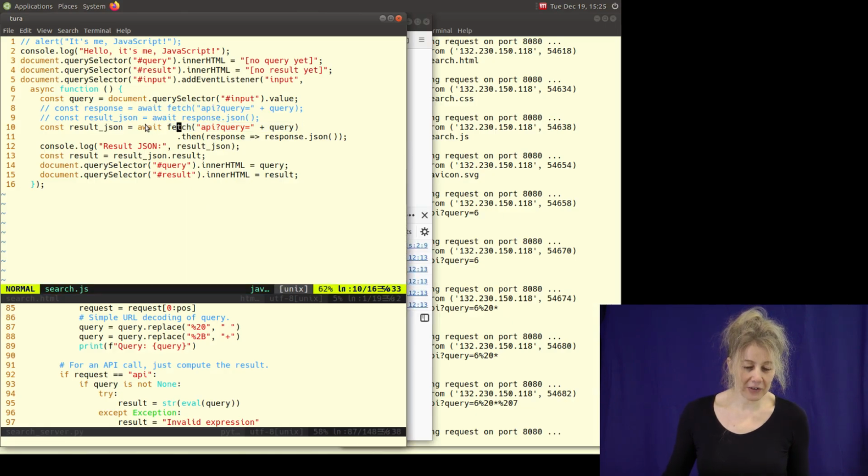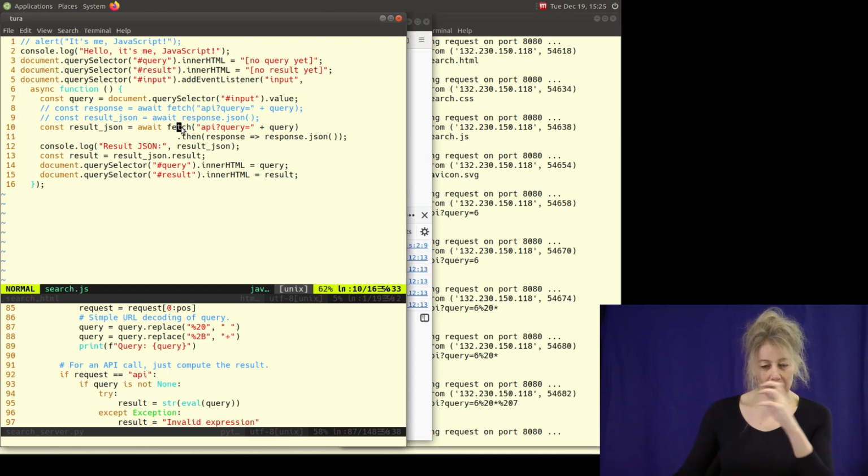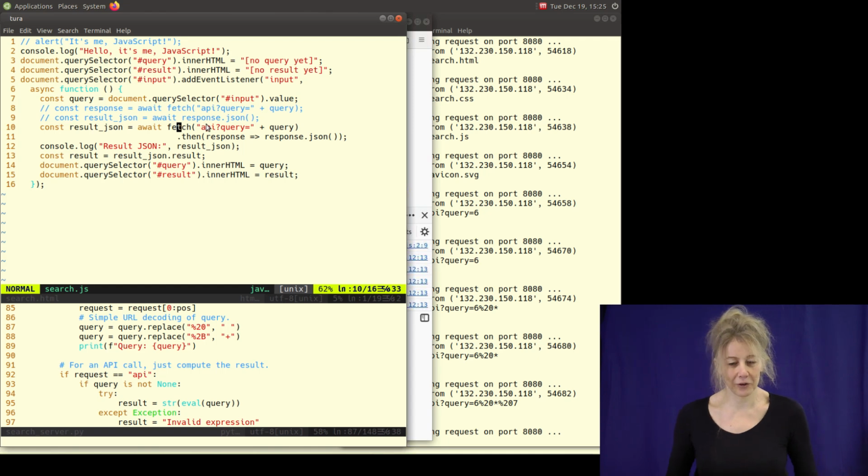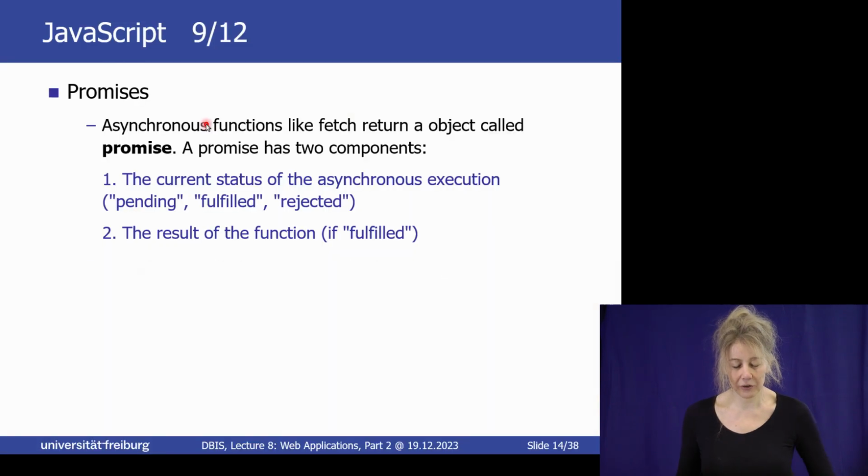Instead of writing await here, I could just have a normal assignment, let some variable equal the result of the fetch. I will get a result immediately, and now I can look at that result now or in 10 seconds or in the future, and I can always ask it, okay, what's the status of this operation? And it will tell me ongoing, finished, failed, and if it succeeded, what's the result?